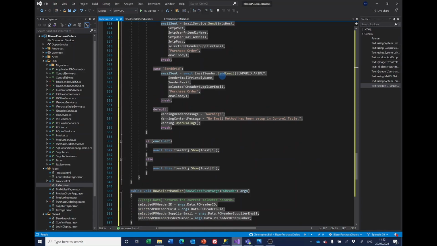So in conclusion, I'd just like to say that the introduction of the control table seems to have been a lot of hard work for seemingly little gain. However, I'm sure this has been the right decision. If something like a tax rate, email address, or password changes, it is much simpler for the user to update a control table rather than have a programmer changing appsettings.json.